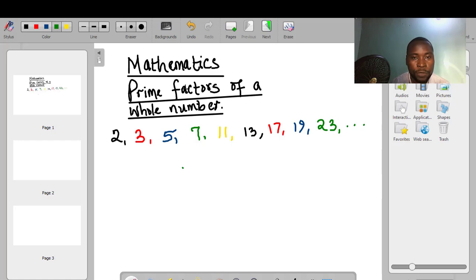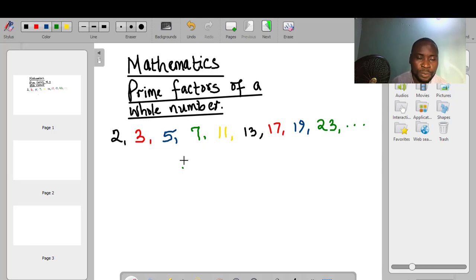In the previous video, we talked about a certain set of numbers. Do you remember that? Now look at the numbers on the screen. What does that remind you of? A special set of numbers that we talked about in the previous video. We said that they were numbers that had only two factors. We called them prime numbers. Do you still remember prime numbers?